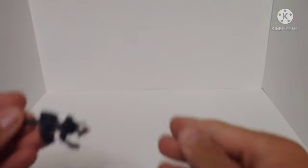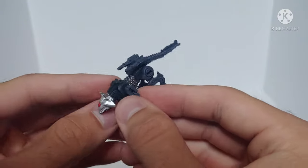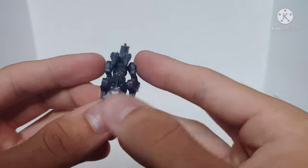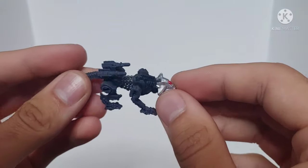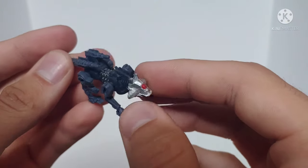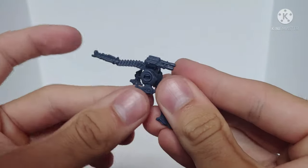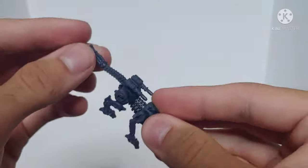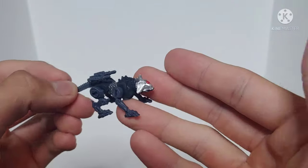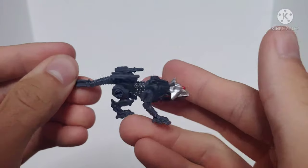Taking a look at accessories, the only real accessory Grindor comes with is Ravage. It is a pretty static minifigure — you can see the gray plastic, the silver paint, and fairly nice detailing. The head sculpt is silver with red eyes. The legs are on ball joints, and the tail can hinge in — it is attached to the guns on the back.